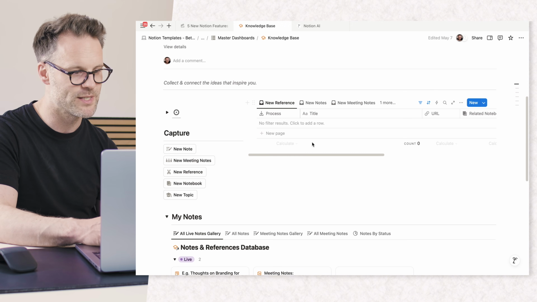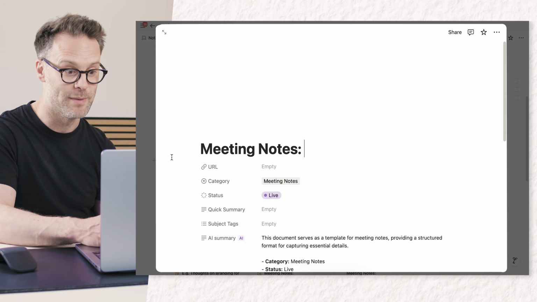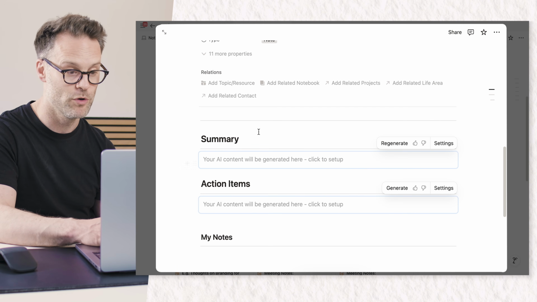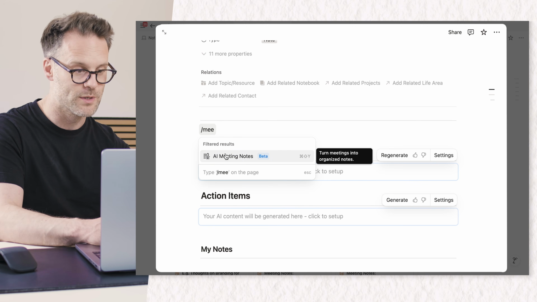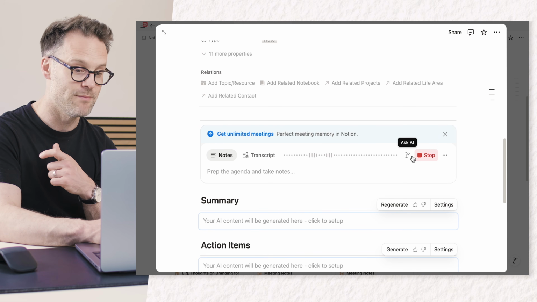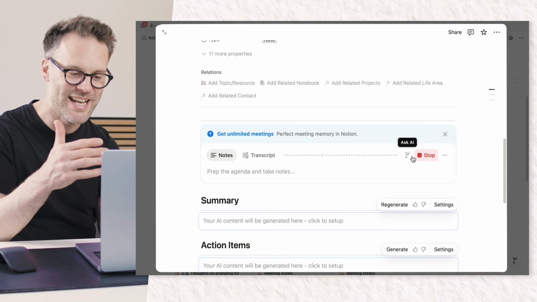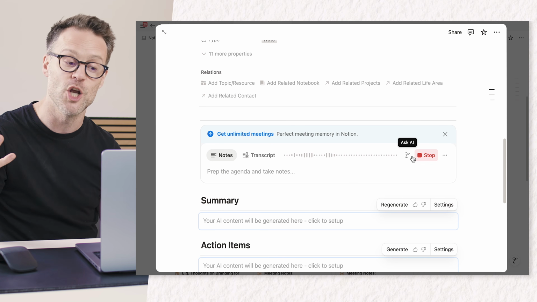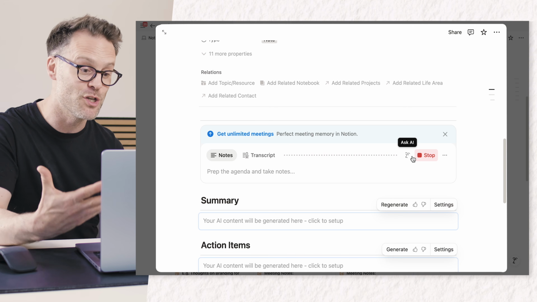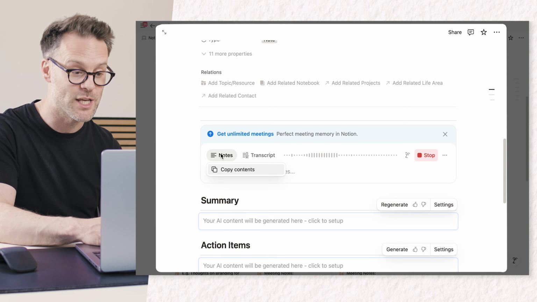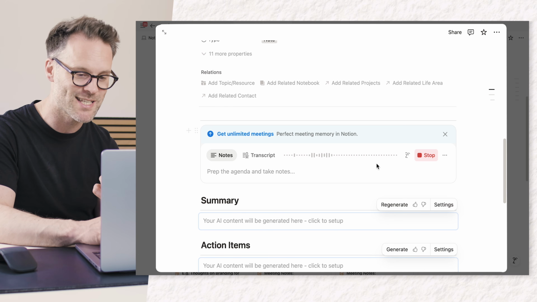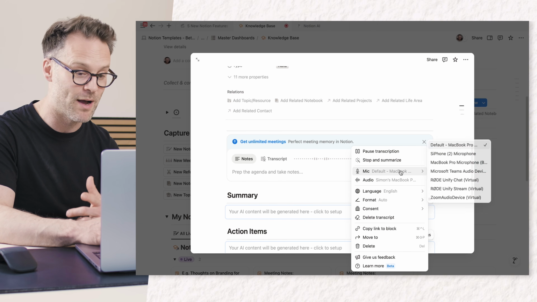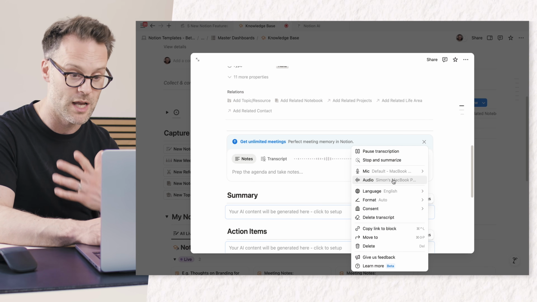But rather than do that in the template, if we created a new meeting note, it's really simple. All you're going to want to do is come in to a page and go, oh, I need to do notes /meeting, confirm your consent. And now what you're going to see is it actually listening to me. So wherever you are and whoever's in the room, it will listen to your conversation. You can take your own notes, you can drop agenda in so that it will have that context. And the great thing about this is you can set your mic, your audio, etc.